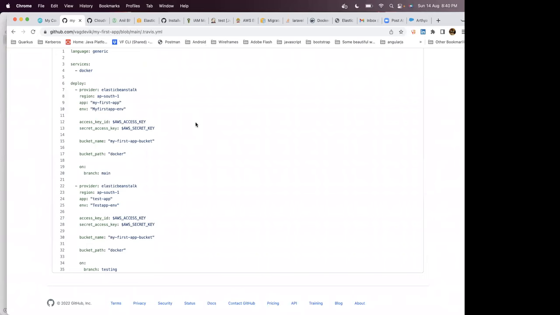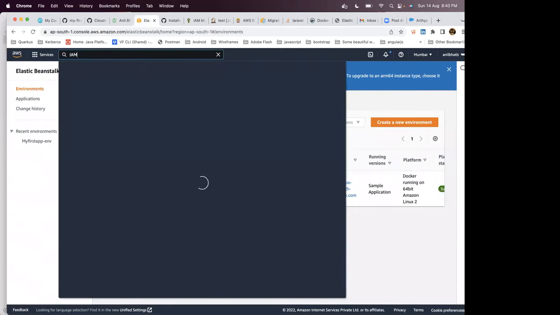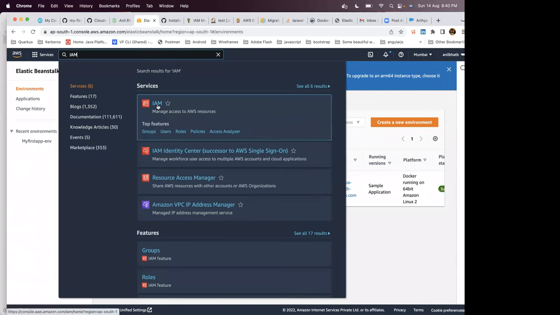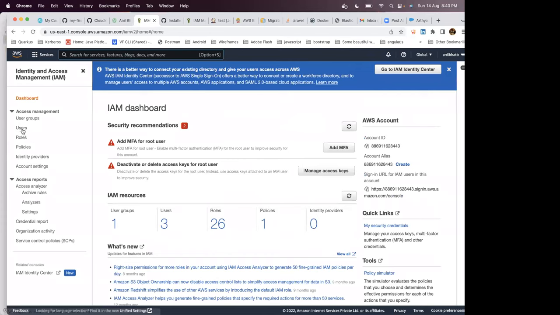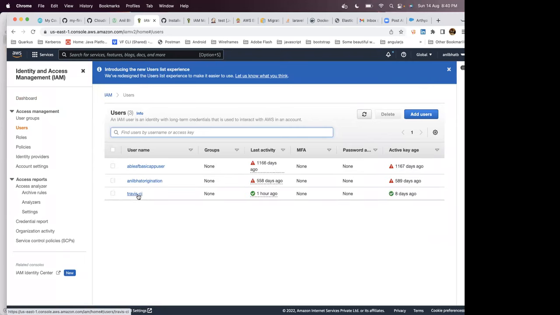That I have given a demo of in the last week itself. As I mentioned, there is a separate service called IAM. This is a completely free service for lifetime, provided by AWS. You can create as many users as possible. Here you can go to users and create your own user, like travis.ca. That is what I created in the last session.